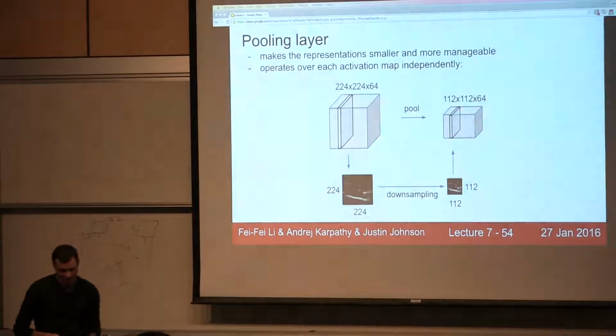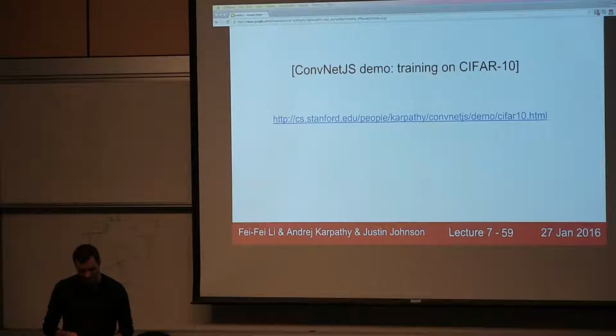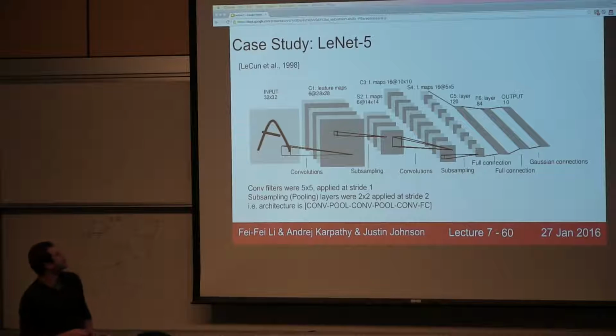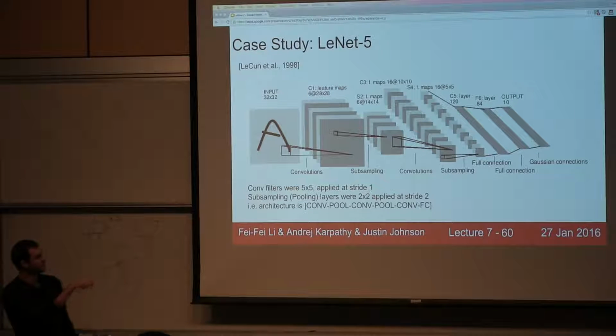OK. Let's look at some specific examples, because I think it's going to clarify a lot of questions as well. Let's look first at LeNet-5 from the 1990s. I'm not going to go into a huge amount of detail here. You can see this is a figure from the paper. We received a 32 by 32 image. Then they had 6 filters that were 5 by 5. They used 5 by 5 throughout this architecture. So 6 5 by 5 filters brought it down to 28 by 28.